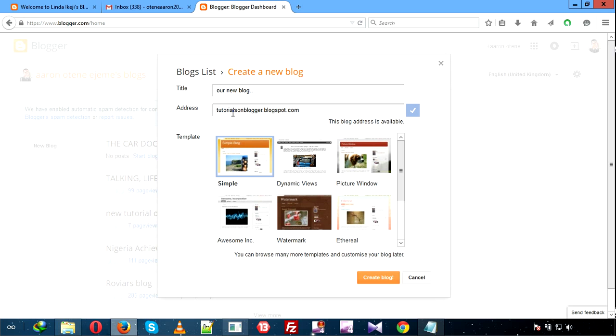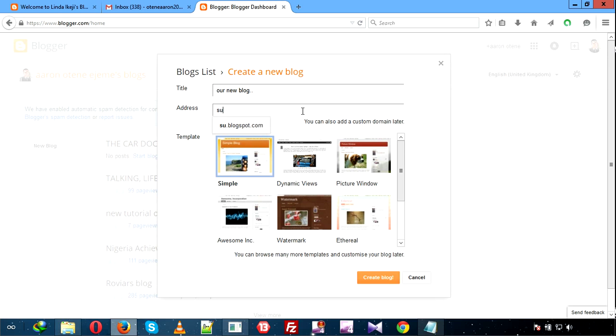For example, as you can notice, my address here is looking quite long, and it makes it difficult for people to remember. So try your very best to pick a name that's easy for your visitors, your members and all to remember. So I guess we'll have to change this, right? Let's pick something easy to remember.